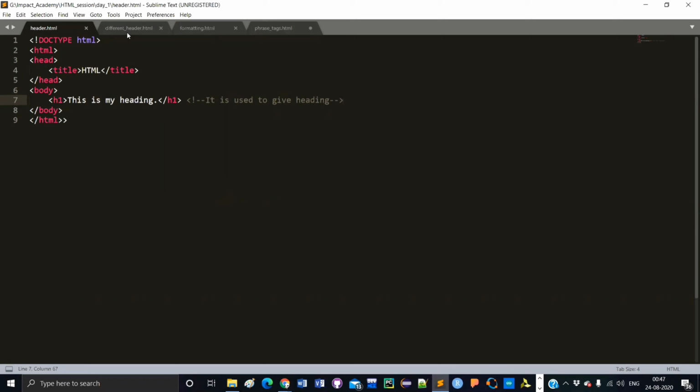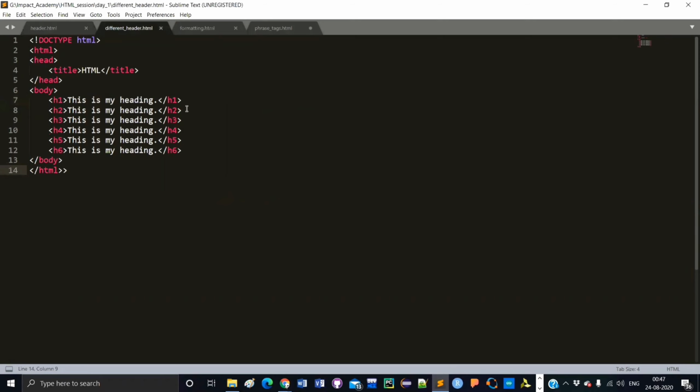Now if you want, you can vary the heading size. If you use the h1 tag, then your heading size is big, and if you use the h2 tag, then your heading size is less than the h1 tag, and if you use h3, h4, h5, h6, then your heading size continuously decreases.